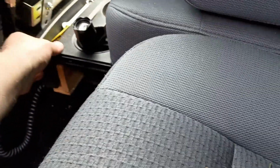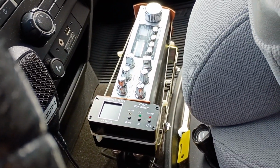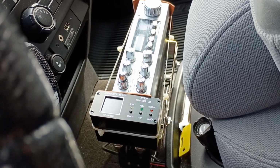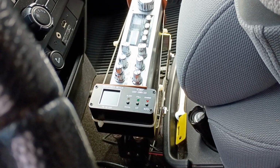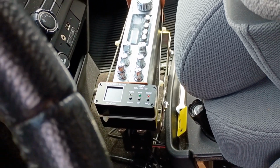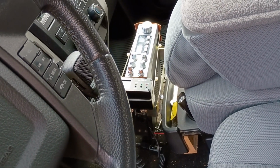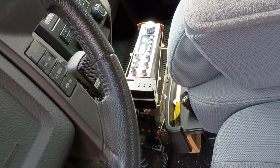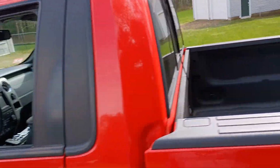CB works well too. I've got a little watt meter and SWR meter zip tied to the side. That way if my SWR gets too high, it beeps. I got it set for 2.0 or 2.1, so if it starts getting a little higher, it beeps and lets me know. So it works pretty good like that. CB on the roof works great.